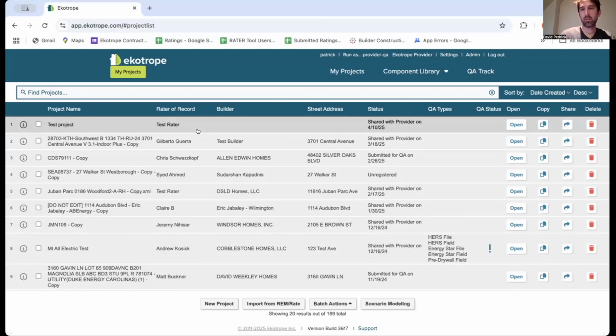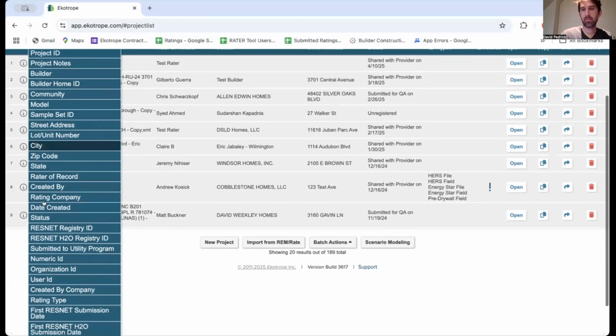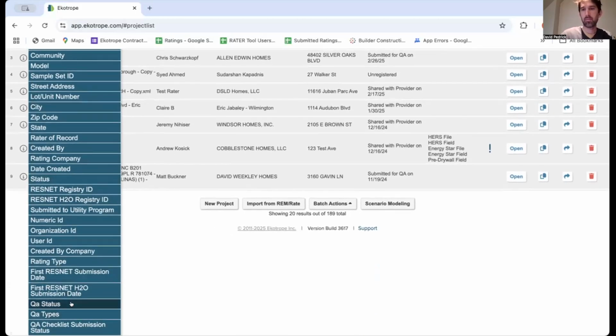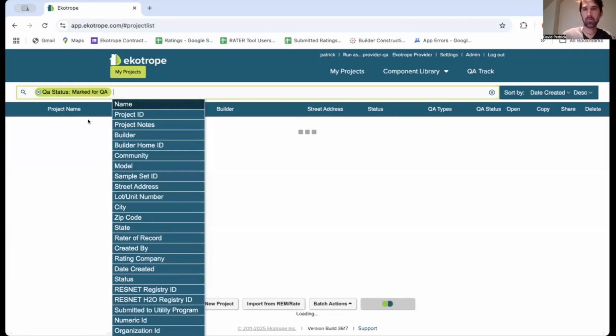So I generally like to start with the few new fields it adds for projects. It adds this QA type and this QA status field right here. So you can sort those on the project, on the My Projects page. The QA status is fairly straightforward. It's just kind of like, where is this in the QA workflow? Most projects will have none, but maybe it's been marked for QA, which we can talk about a little bit.